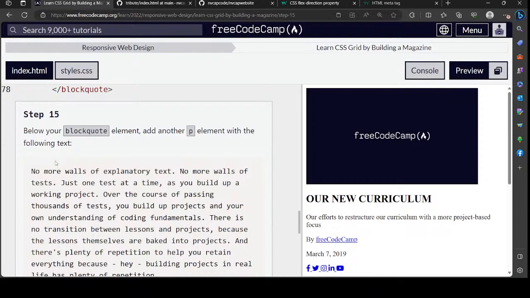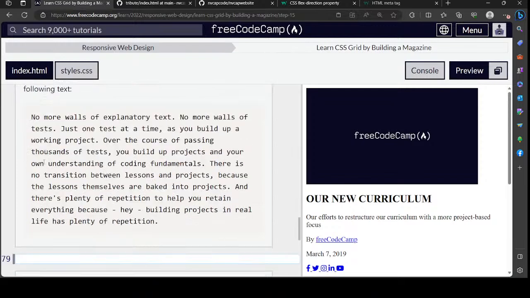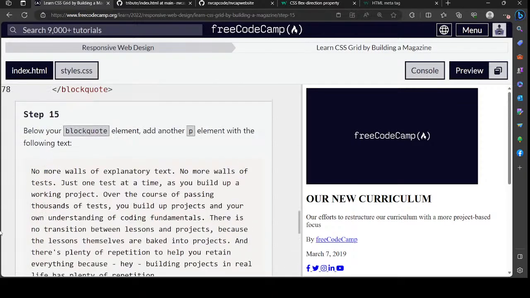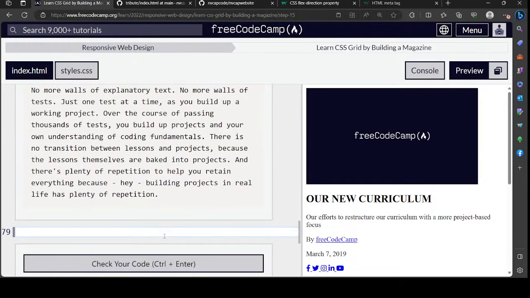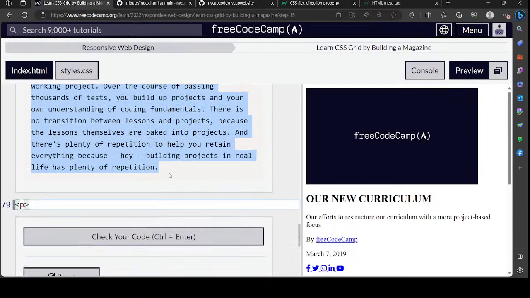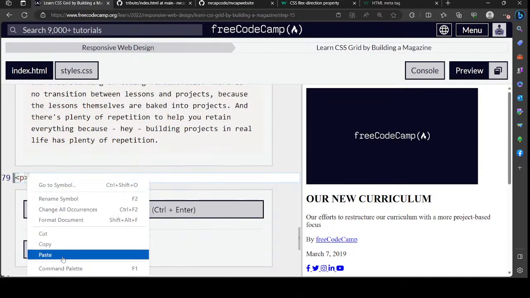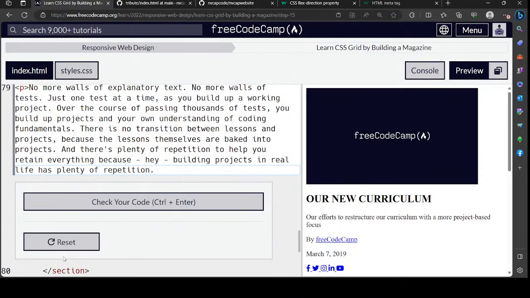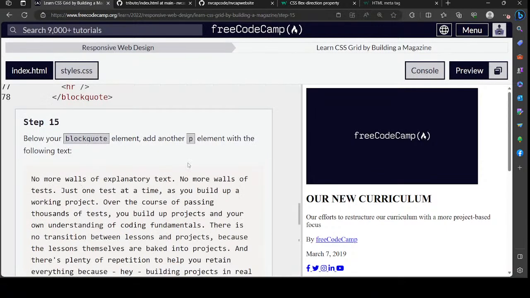Below your block quote element, add another p element within the following text. This is a p element. It's right here. This is a text for the p element. I think that was all it wanted me to do.